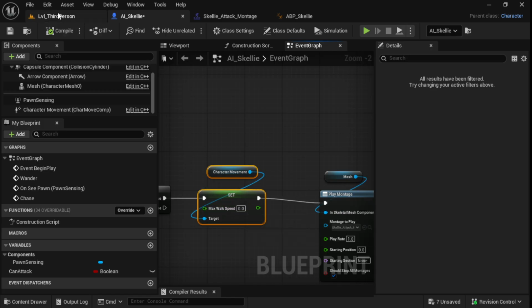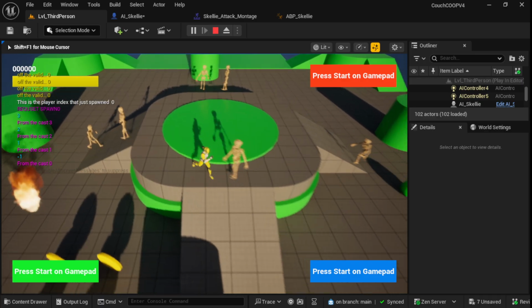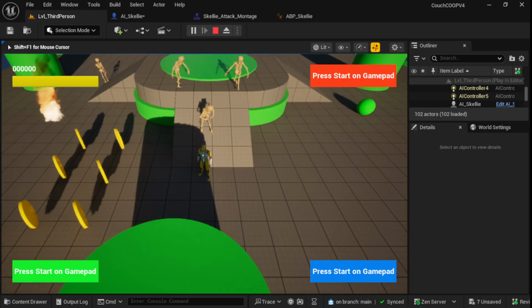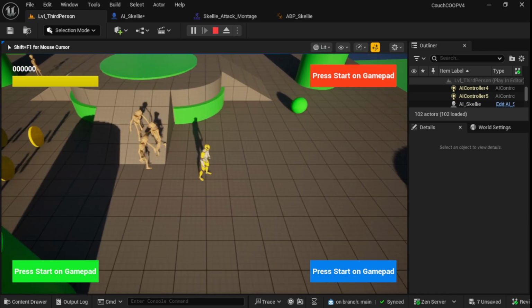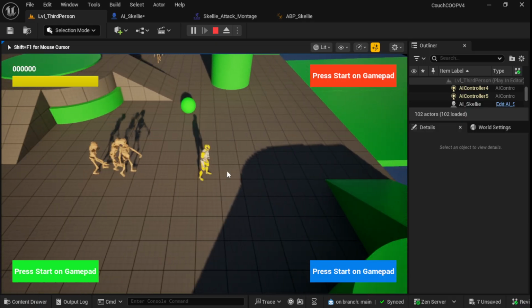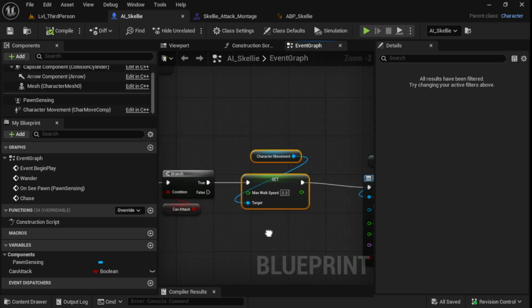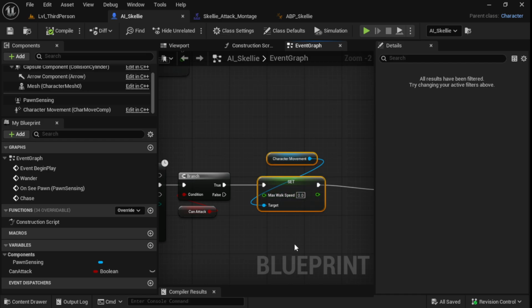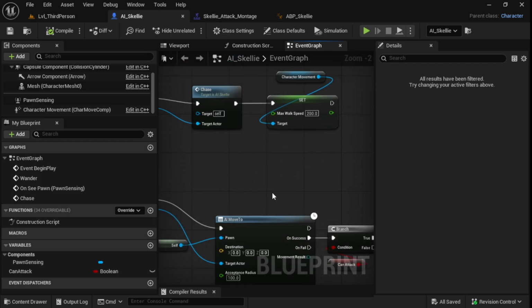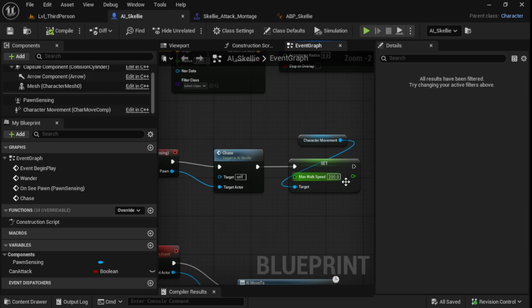Okay, let's try this again, see if we're still sliding. Okay, drop my character in, they're right there. Okay, he moved a little bit, but it might have been because he was sliding down the ramp there, so we'll see. Let him get set up, and he's still moving. Okay, cool. Let's figure out what else we're missing here. Okay, so max walk speed becomes 0 here, and then whenever chase comes back up, we're setting it for 200.